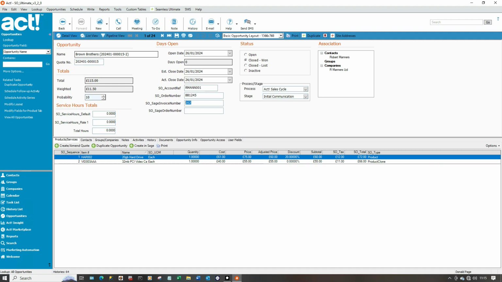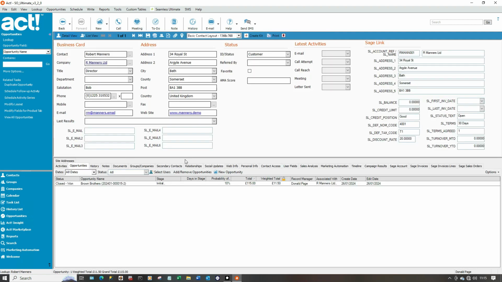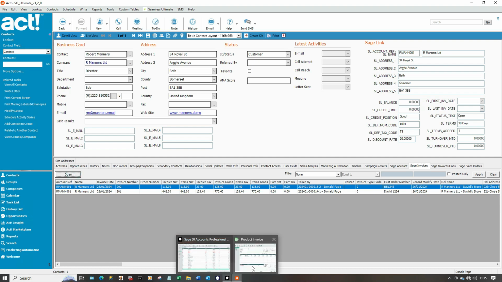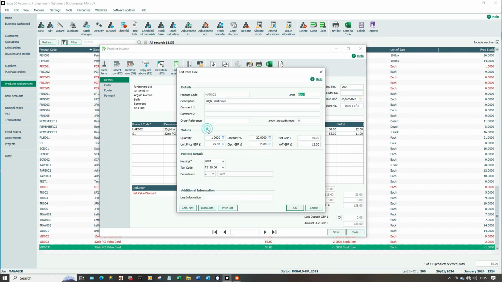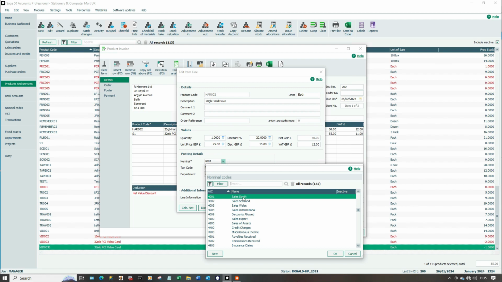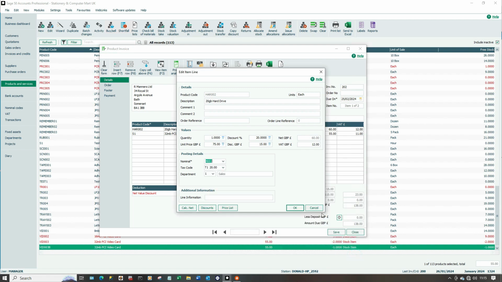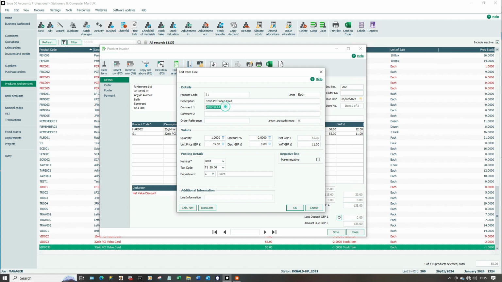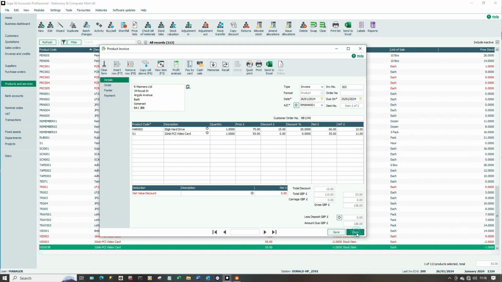Now if we go to Robert Manners and go to his contact record, and we go to the Sage Invoices tab, you'll see that there is the invoice number. And you'll look at the order taken by, it uses the opportunity name and the user for whom the quote has been created by. Open it in Sage, and you'll see that here are our line items, and you'll notice that it has pulled through using the nominal code and obviously the tax rate that we had set up in the contact record. That special item has been created as an S1 because we hadn't ticked it to create it in Sage. Please note that the program does not post the invoice to the ledgers nor automatically dispatch orders. This is still a function to be done within Sage.